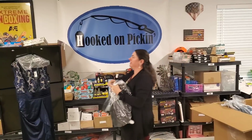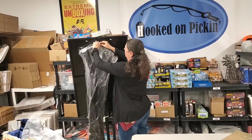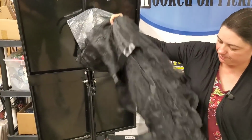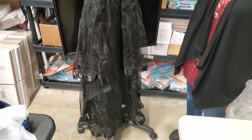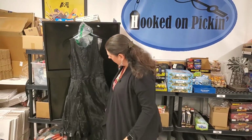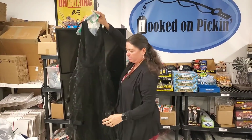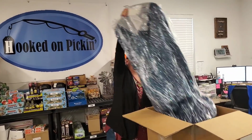All right. Another dress here. Let's see. I think that's backwards. We'll put it this way. Oh, nope, I had it right the first time. Look at that one. That skirt is cool. It's all lacy on the top, and then it's got some ruffles. How cool is that? Very cool. These will look so much better when they're on the mannequins or models. But I don't see any rips or tears or anything in these. They're in really great condition. I think this is just still left over from 2020. Probably. So much of this stuff got liquidated.